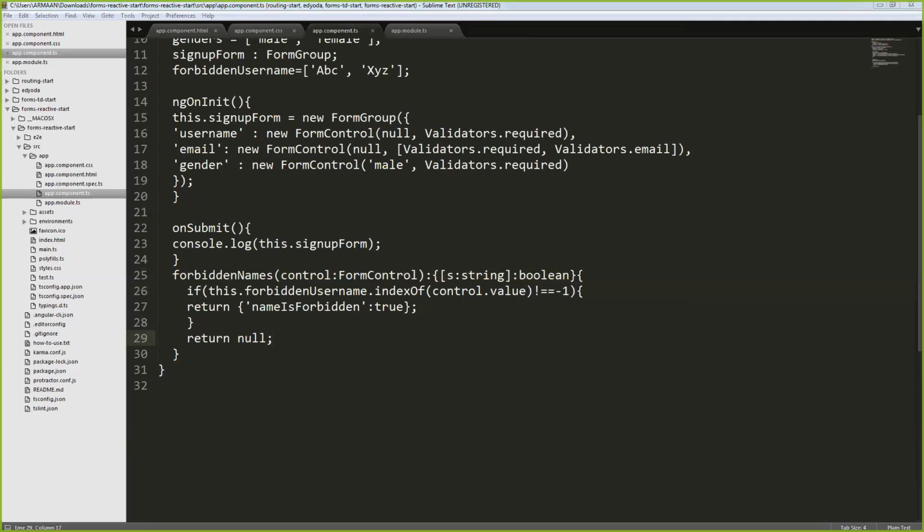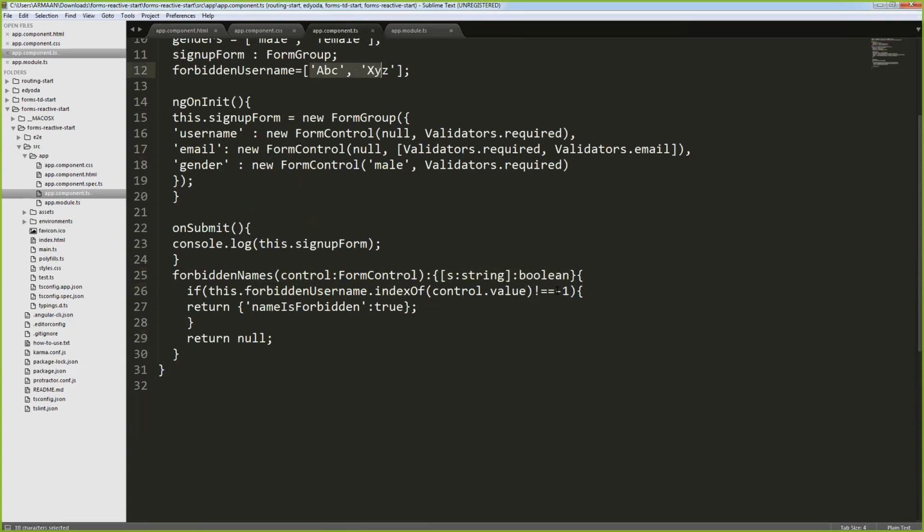Okay, so let me explain this. Now here I'm checking if the username, that means whatever username is being given, is a part of the list. When I say index of, it's basically checking whether it's a part of this or not. If it's in the list, there would be an index value. If there is no match, the value would be -1.